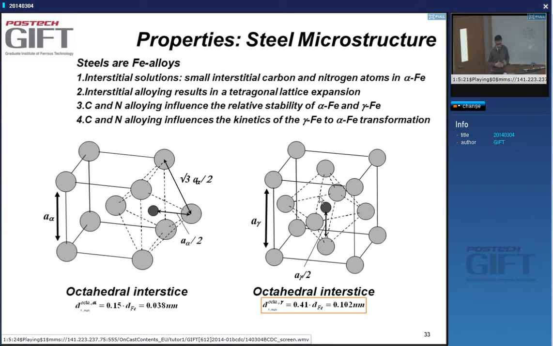But then you will ask me, why is it that when I was an undergraduate, they told me about carbon in ferrite? And why are you drawing it here if it's not soluble? What's the point? The point is that that's the equilibrium situation. Carbon is not soluble in ferrite at room temperature. But when you process steels, you are rarely in equilibrium situations. You process materials quickly, you have very high cooling rates, and you can keep elements that are not supposed to be in solution in supersaturation. It also means that if you give the material a chance to get out of the lattice, it will do so very quickly. In the case of carbon, the carbon will very quickly make a carbide called cementite as soon as it gets the opportunity.